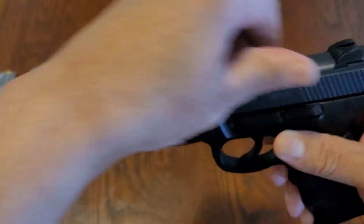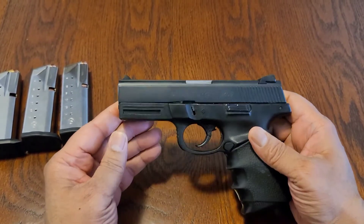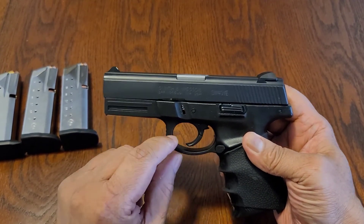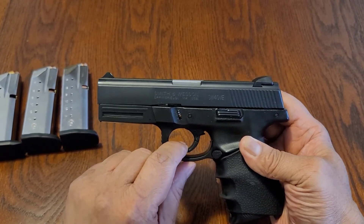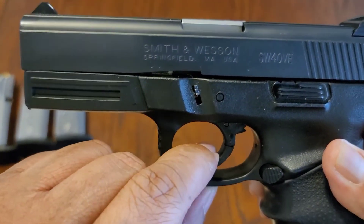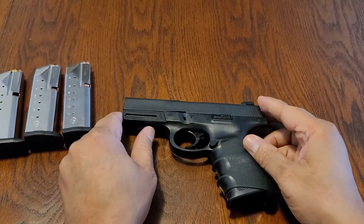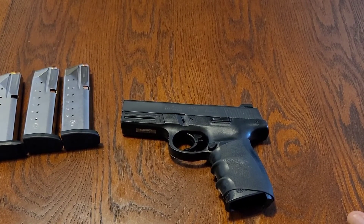I like it. The only downside to this pistol is the trigger pull. You've got a unique trigger where that center tab is your safety — you have to press that all the way. You can see the little clip in there; it depresses and disengages to let it fire, because it's a striker-fired pistol. But the trigger is terrible — it had over a ten-pound pull.